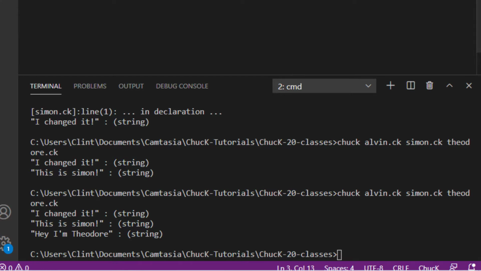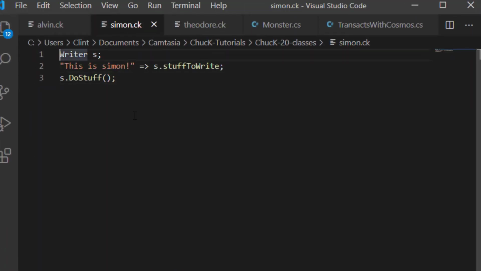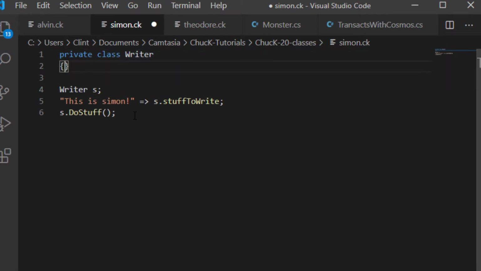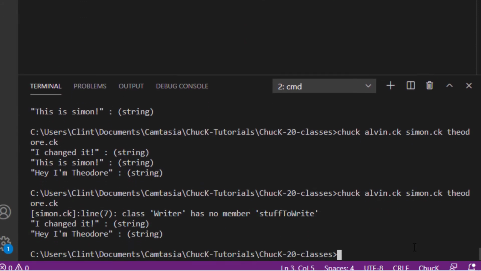Were I to try to do that inside Simon, make a private writer, private class writer. Let's just save it in here. Try to run it, do it again. It's going to error out. Simon didn't work because, oh, maybe it did work. Oh, interesting.